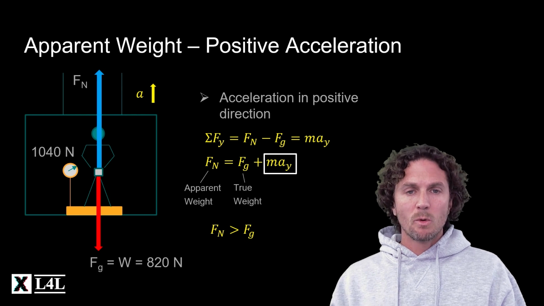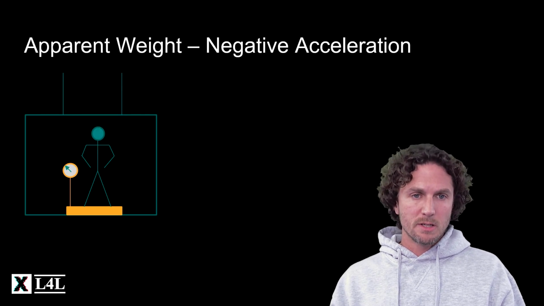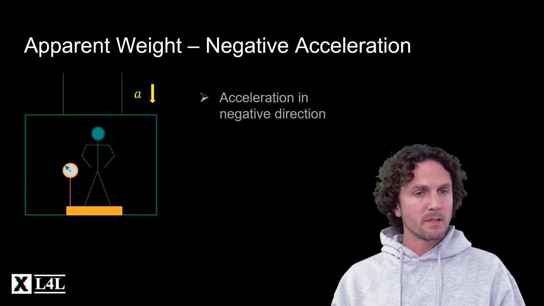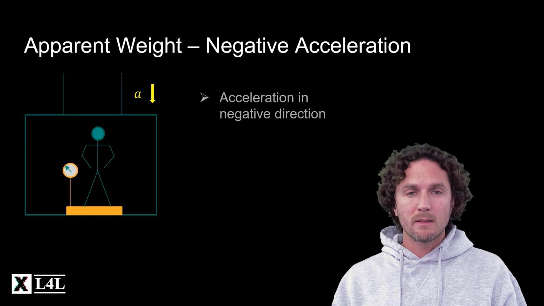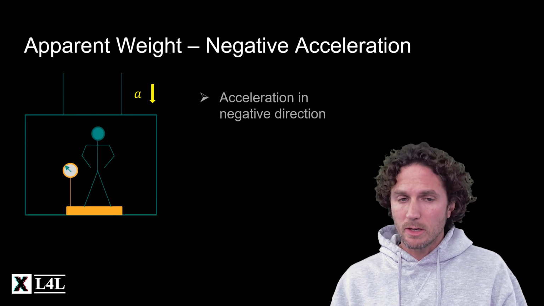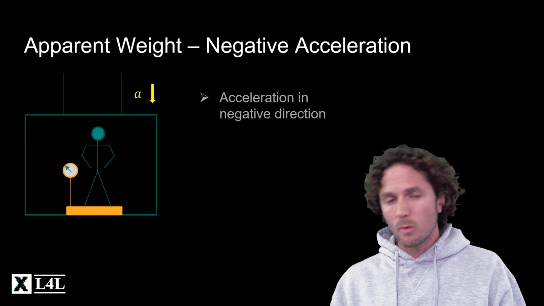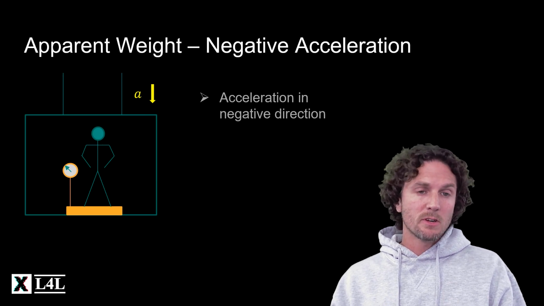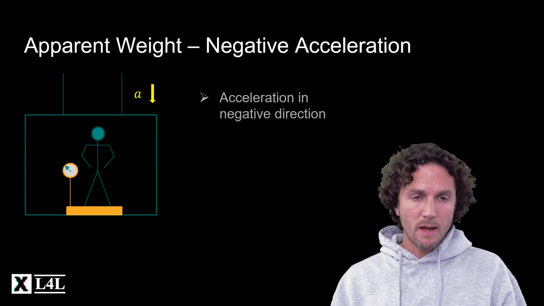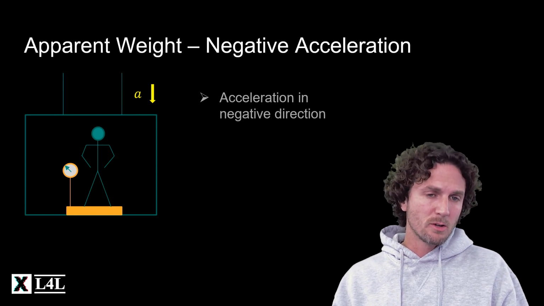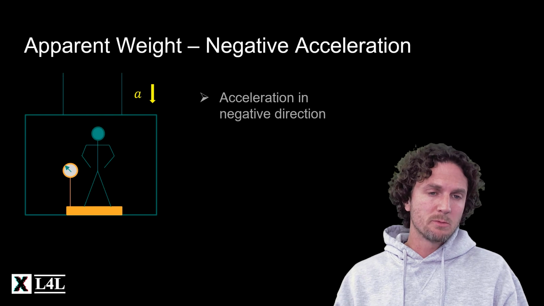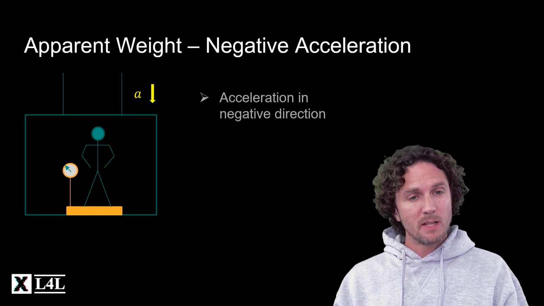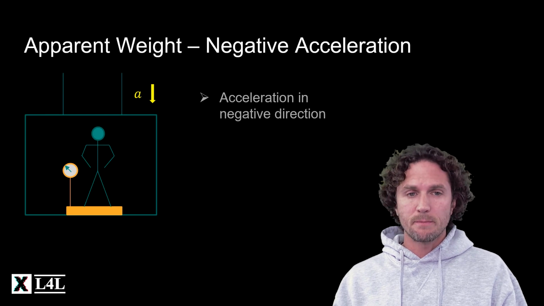Well, what is the case on a negative acceleration? In a negative acceleration in an elevator, if you think about it, there's a couple scenarios where that could occur. You're already at the top floor that you are getting onto the elevator, and you have to go all the way down to the ground floor or some lower floor. You're not moving, and then as soon as the cart starts to move in a negative direction, you have a negative acceleration. So it has to go from zero velocity to its maximum velocity. And during that period where it's changing its velocity, that has a negative acceleration.